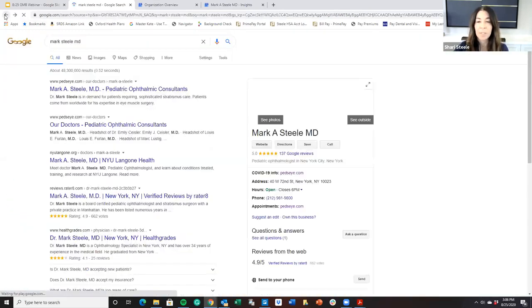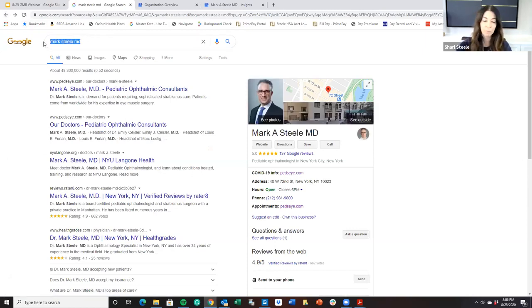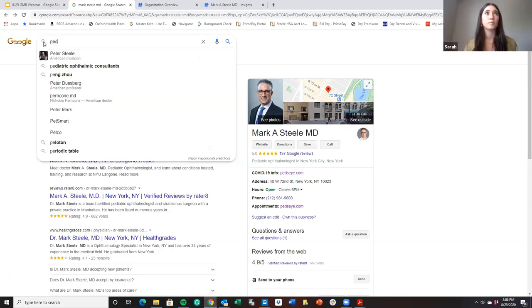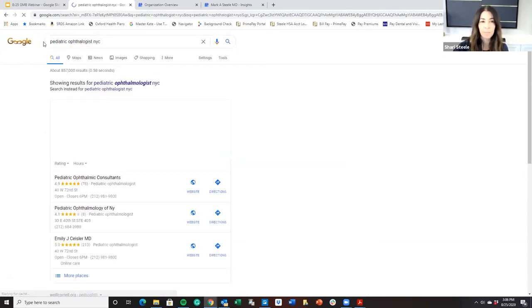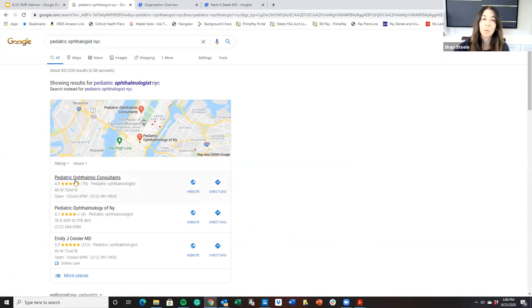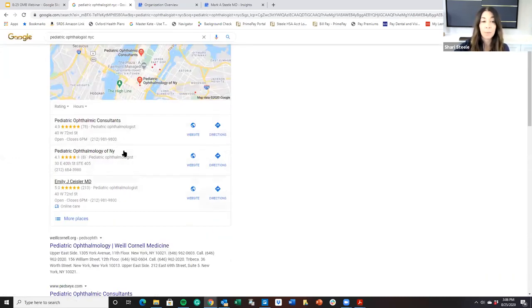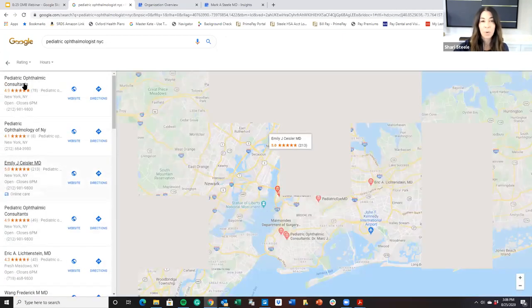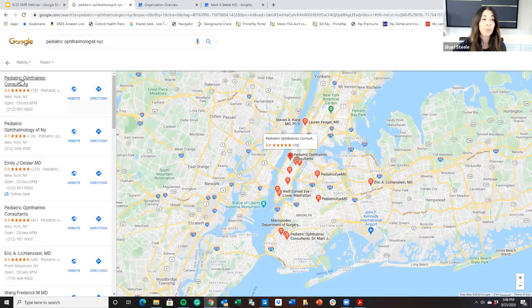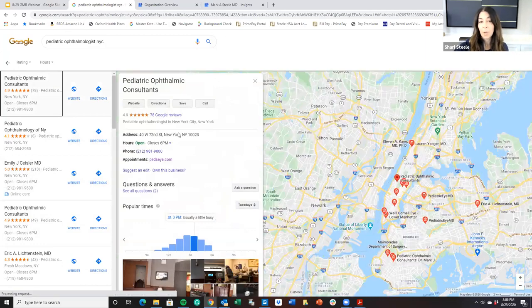So let's go back and do a discovery search. And a discovery search is basically when you're looking for a kind of business, right? So it might be a typical kind of practice, such as Pediatric Ophthalmologist, New York City. So here we have what Google calls a 3-pack. And basically, using your search terms, Google is trying to find listings that best match your search. So it's going to pull up 3 listings, a 3-pack, and then of course you can click on more places and Google will provide more listings for you to look at. So the listings will show up here in abbreviated fashion, and then of course you can always choose to click on them, and then it will bring up the full Google listing.